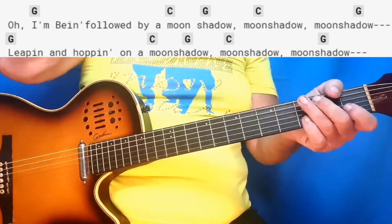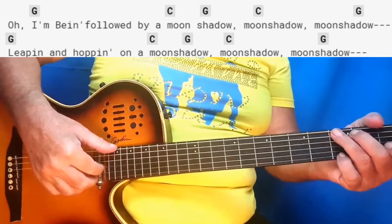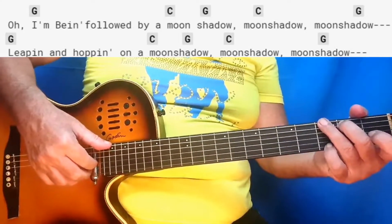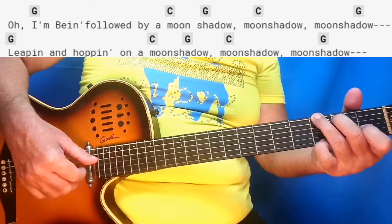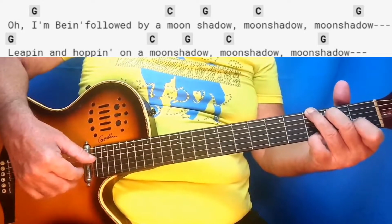So we will play and sing everything again. And I will sing the chords starting with the verse. So start with the G major chord. And just follow the rhythm.